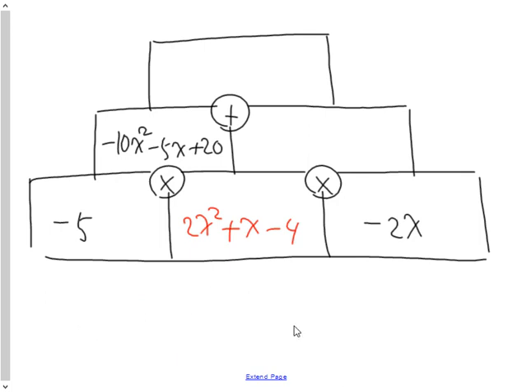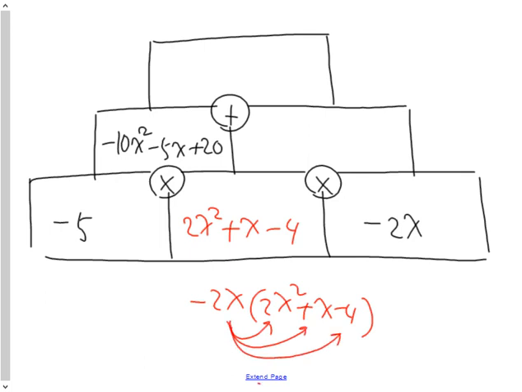So what we've done is we figured out the first step in our pyramid, and we got that as the solution. Now once we know that, we have to multiply these two together to get the one above it. So we're going to take our monomial, keep it there, and multiply it by our trinomial right here. And in order to do that, you need to use distributive property. Each of those terms must be multiplied by negative 2x.